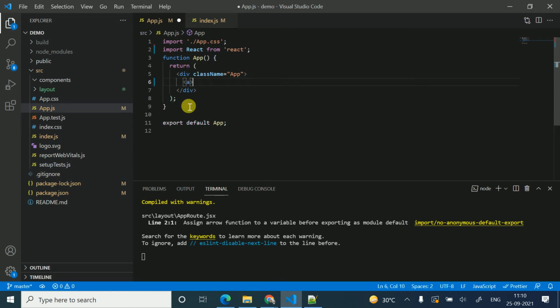One link I'm creating for home. Next link I am creating for about us page, and next I am creating for contact us. For this example I'm just using three links.